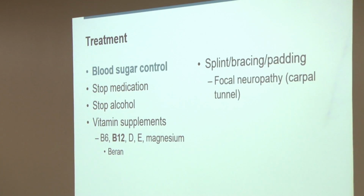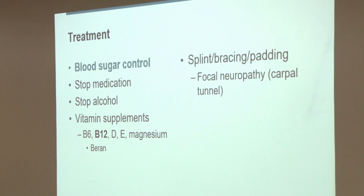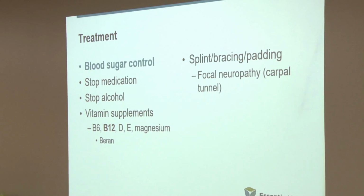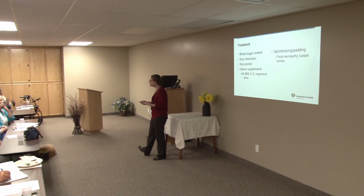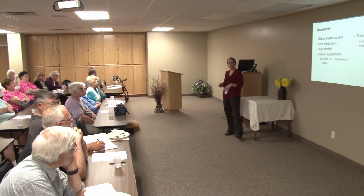So treatment then, again, because the most common cause is diabetes, the biggest thing for diabetics is to keep their blood sugars under control. Studies have told us, and we know that the higher the blood sugar, the worse the neuropathy symptoms, the worse the burning, tingling pain that people experience. So getting those blood sugars down seems to really help that. If we know it's a medication that's causing it, certainly trying to switch or stop medications. Some of the medications, say it's from chemo. That's a pretty common cause for neuropathy that I see. Unfortunately, the damage is done. So then we need to take that into consideration. You've already stopped your chemo medication, then likely you're not going to get that nerve function back. Then we get into how do we manage these symptoms now that we know they're here to stay, because we can't take back the chemotherapy.